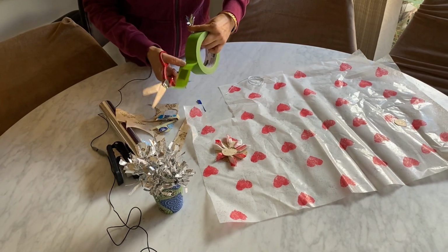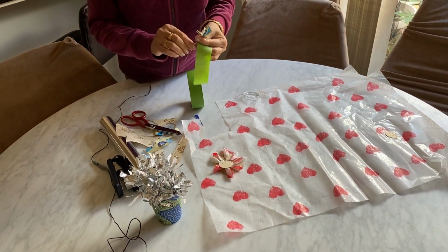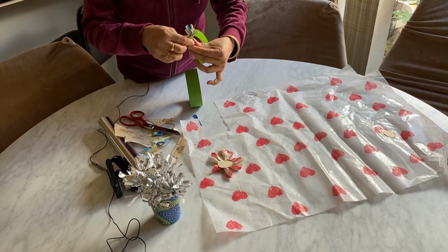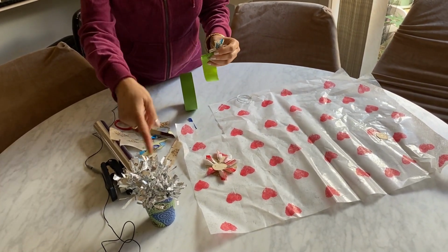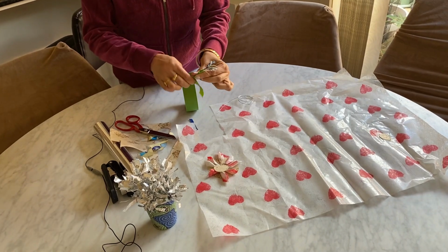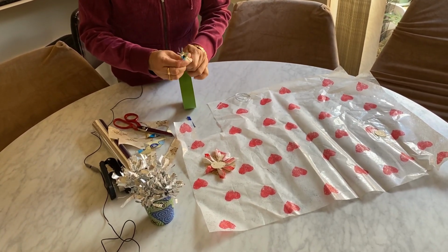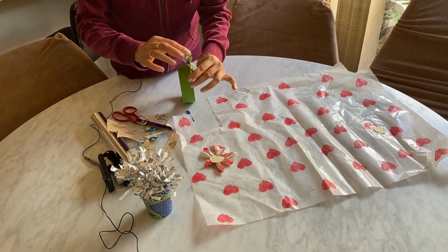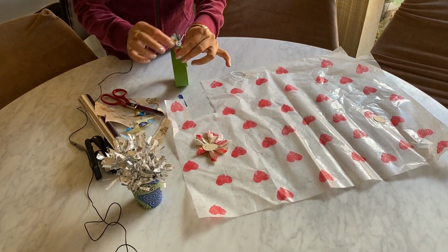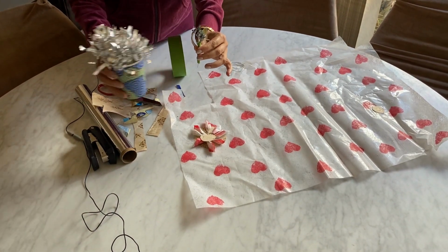You can even use aluminium foil. So all the flowers that you see here, they've been made from aluminium foil. So here you are. Your fringed flower from leftover muesli bar wrapper is ready. And these ones have been made out of aluminium foil.